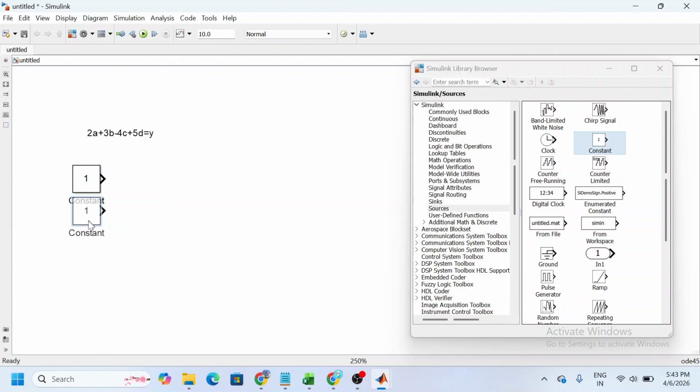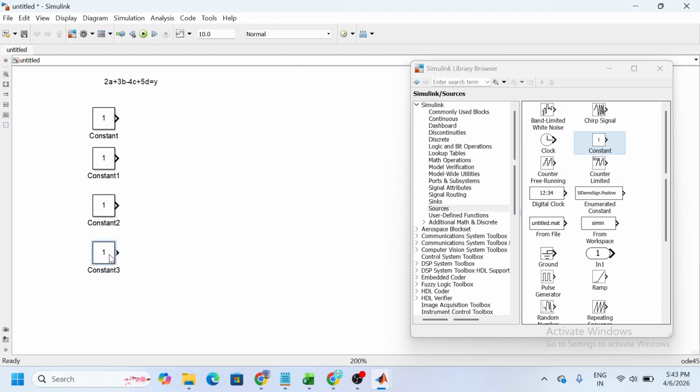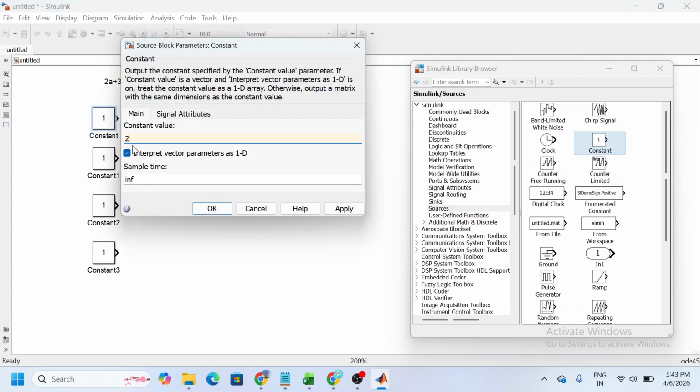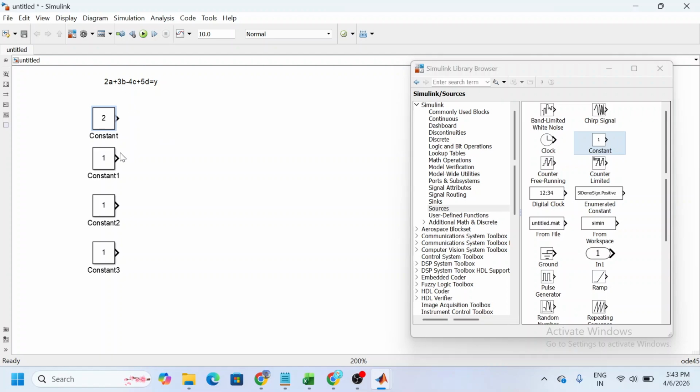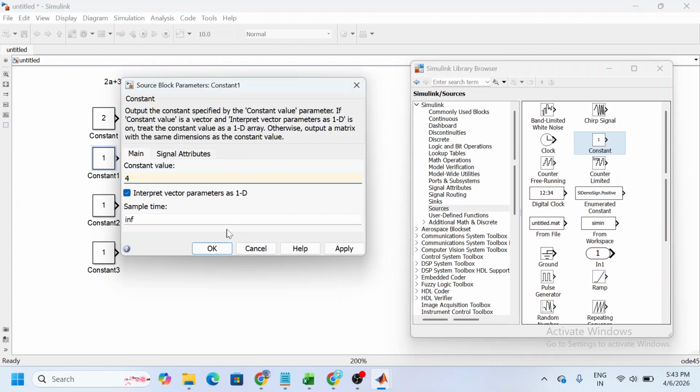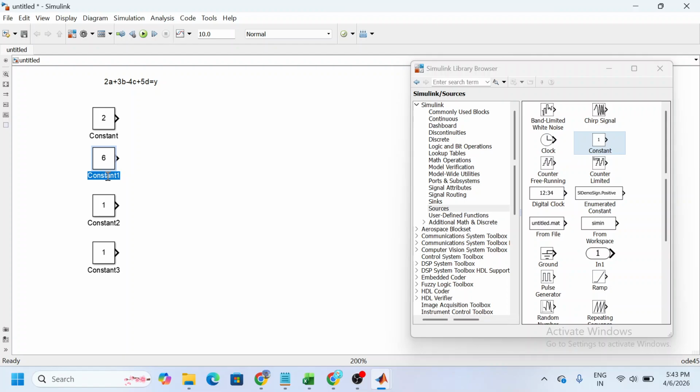So here you can just copy these blocks like this. We got how many variables? We got 4 variables. Okay, so you need to take 4 times, copy these constant blocks. First we have 2 into a. 2 into a is nothing but, first one you need to make it as 2. Then a, so a value let us consider it as 6 or 4 or anything. I will give the 6 value. So I will make this constant block as a. So this one is a.